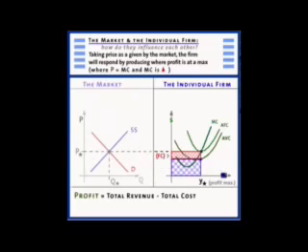Now remind yourself, zero economic profits doesn't mean that you don't want to be in business. Zero economic profits means that the firm is just able to cover the opportunity cost of all of its inputs, labor, capital, etc. Everything, including the value of the manager's time. Everything that's relevant here, all of those costs are included in these cost curves. And so if the firm is covering its total costs, it is in fact covering all the opportunity cost of all of the inputs that it's using.